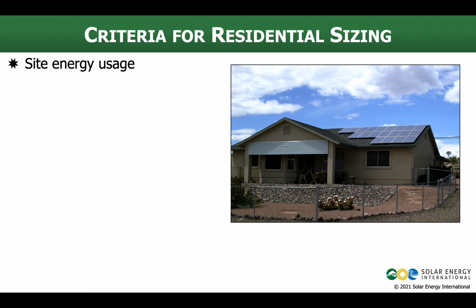Is it a traditional net metering where you get a credit for excess production equal to the retail rate of energy? Or is it under some other type of agreement where if you produce more than you consume, that excess production is valued at a wholesale or less than retail rate? And maybe that's done annually, where it's trued up if you have a surplus, or maybe it's on a monthly basis. All that kind of stuff differs. You really got to know the details, because once you go beyond a certain size of system, the value of the energy you produce may go down dramatically. And that necessarily means that the economics of the system will go down as the size gets larger.